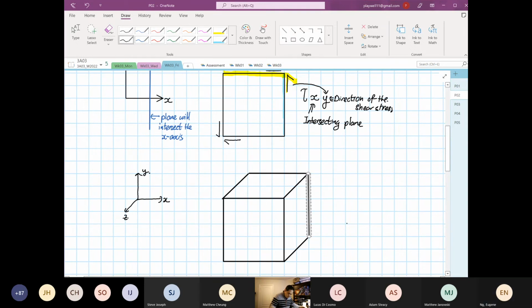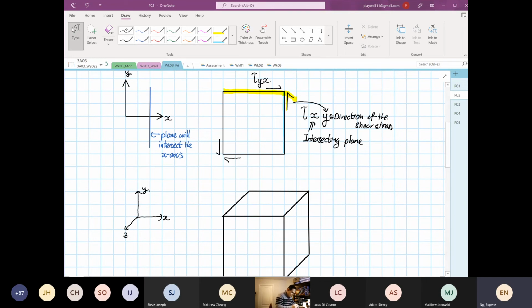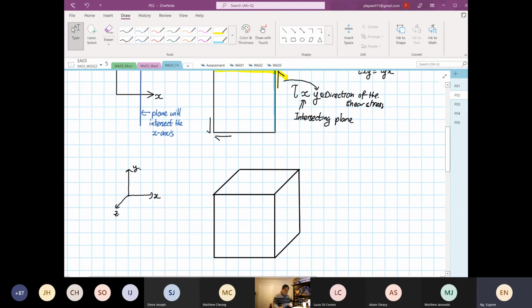Before I go on, in shearing stress, in order to achieve equilibrium, the shear XY must be equal to the shear YX. Always. If they are not balanced and not equal, the element will continue to deform. So now if we have a cube, how does this work? So we know this space. I'm going to change color now. This space over here will intersect the x plane.